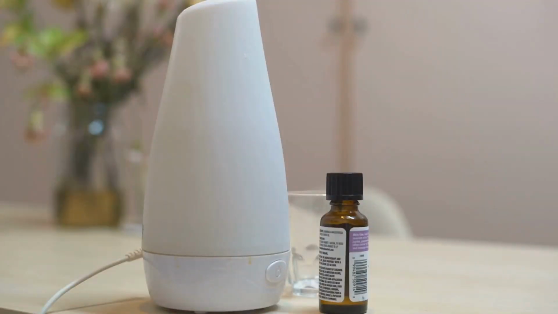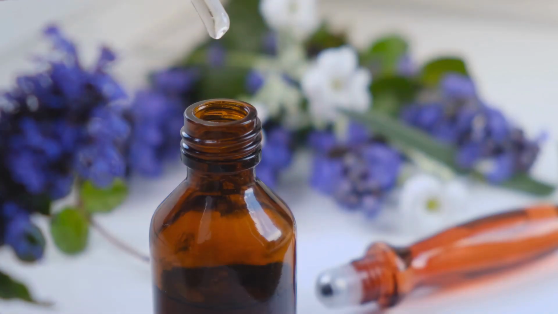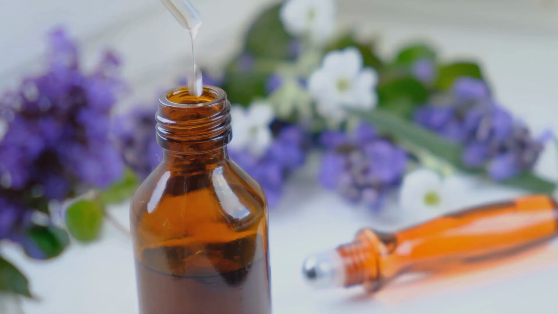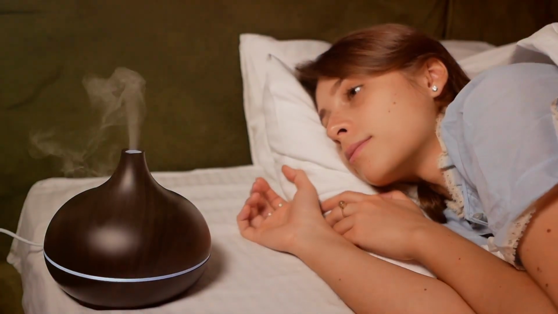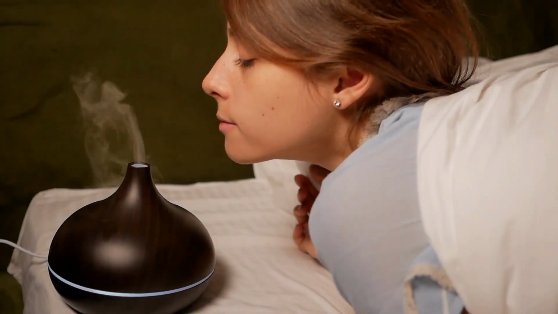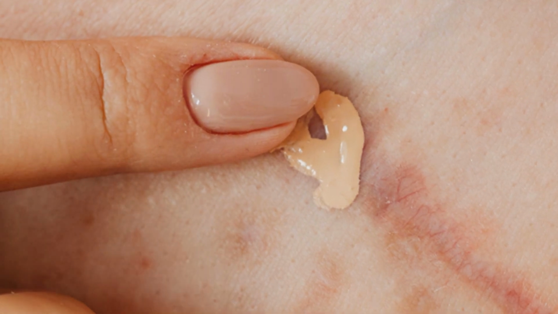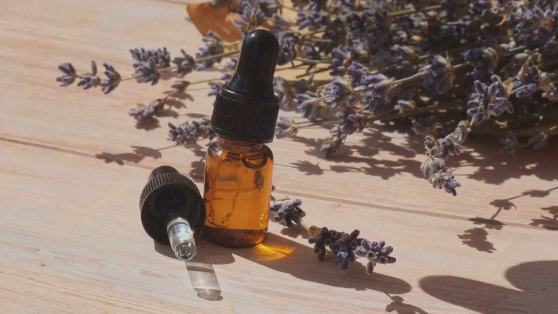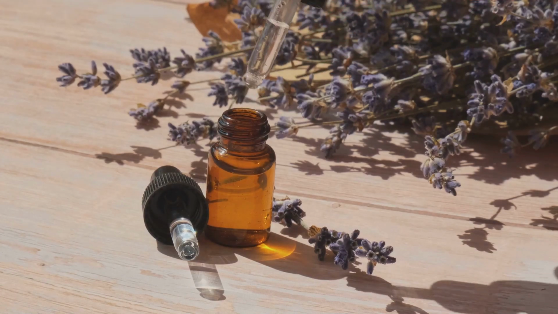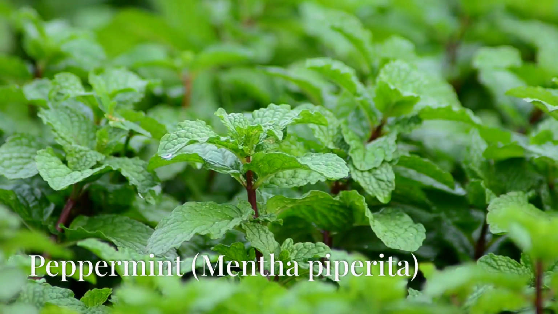Safe uses include diffusing for relaxation and better sleep, applying diluted to the skin for minor burns, cuts, and insect bites, adding to bath water for stress relief, and using in linen sprays for freshness. However, precautions should be taken as it may cause skin irritation in some individuals. Additionally, it can have a sedative effect, so use caution when driving or operating machinery.